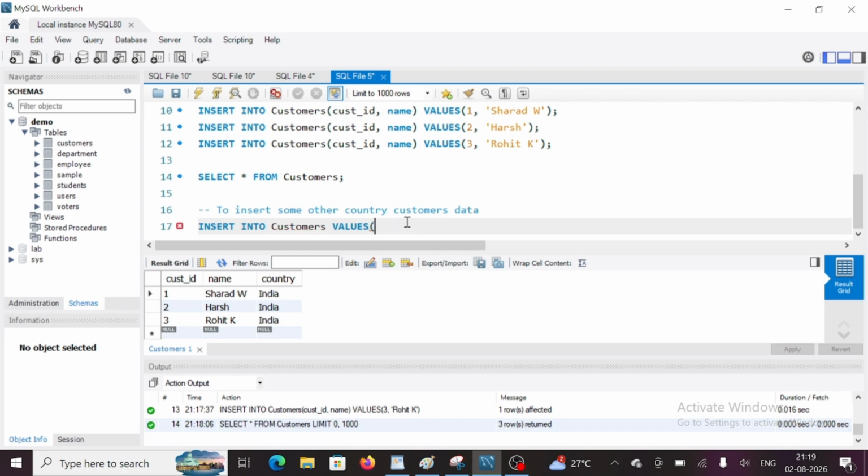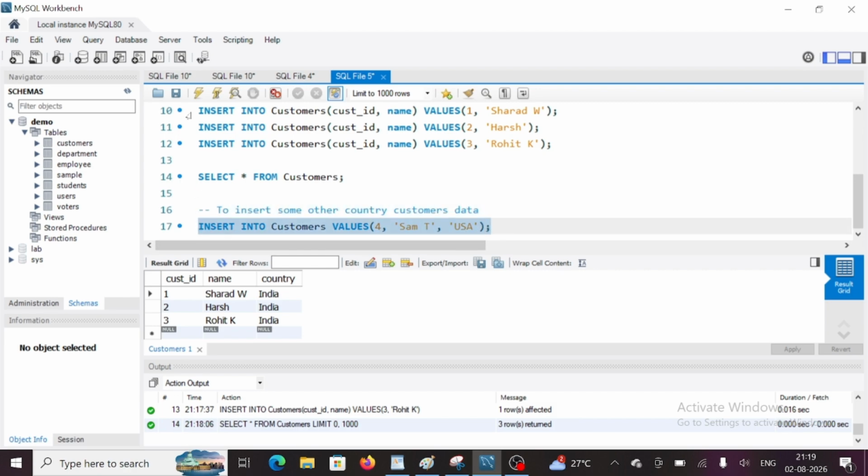Insert into customers table values: customer ID next will be 4, then name will be Sam T, and then we have to insert country as USA if he is from USA. Earlier we were inserting data only in customer ID and name. Now we are inserting in all three columns: customer ID will be 4, name will be Sam T, and country will be USA.